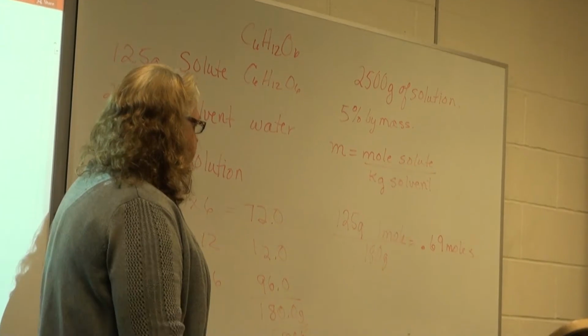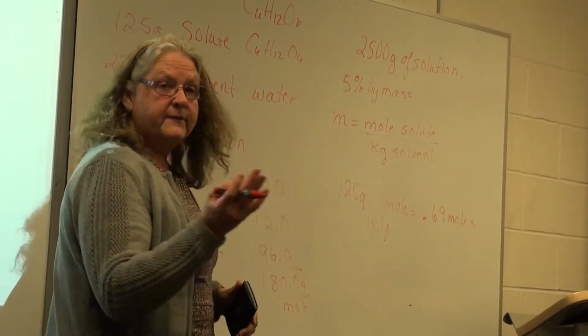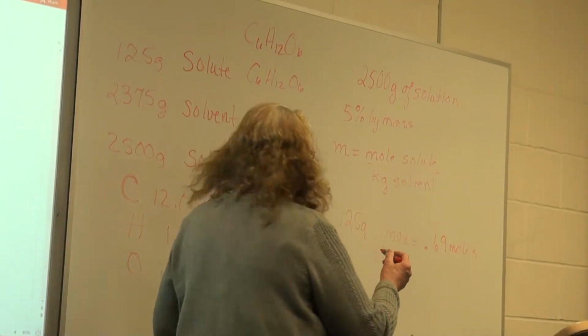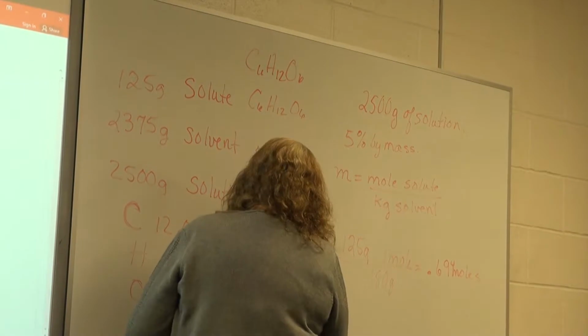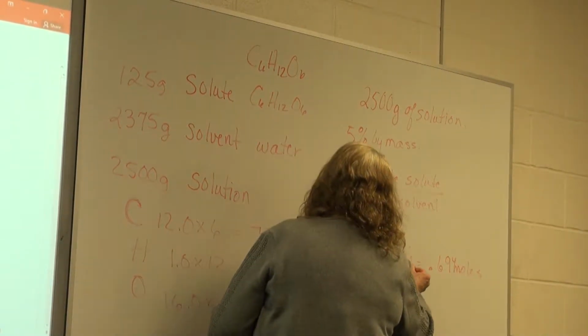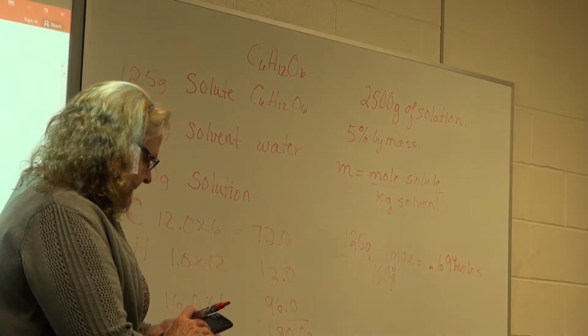All right. So 0.69 moles, you guys said? I'm trusting you. Yeah, we have 3 sig figs actually. It's 0.694. Even with the 180? Yeah, because I looked these all up to the nearest 10. This is 180.0. Oh, yeah. So I got 3 sig figs. So 0.694 moles, all right.